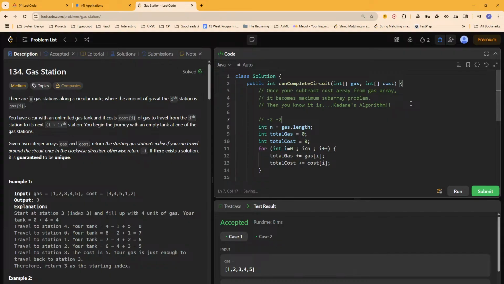So 3 minus 1... 1 minus 3, minus 2, 2 minus 4, minus 2, 3 minus 5, minus 2, 4 minus 1, 3, 5 minus 2, 3. Kadane's algorithm is to find the maximum sum subarray. Here we are returning the starting gas station's index. How is it that the maximum sum subarray starts from this?